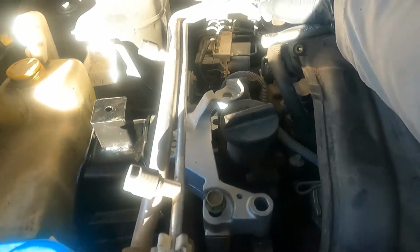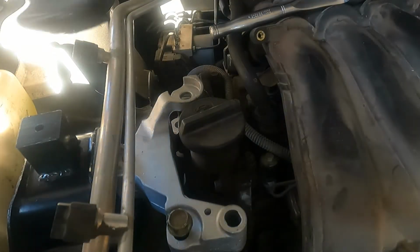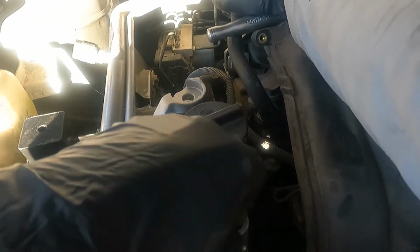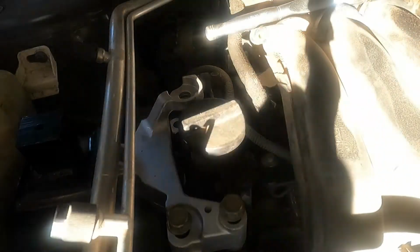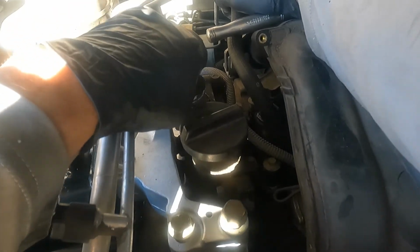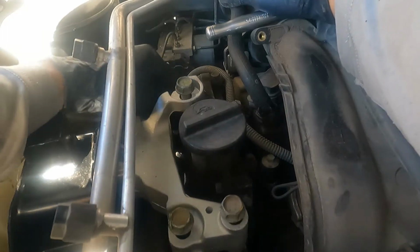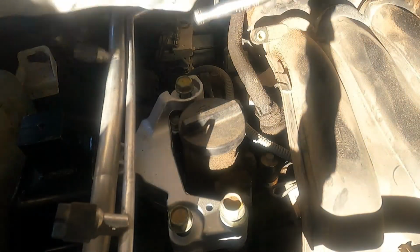I'm gonna pull this engine back. I'm gonna start one bolt. So the way I'm doing it, with my hand, I'm pulling the engine towards me, towards the front of the vehicle, so I can start these bolts right here. Make sure to be careful when you do this, because you want those threads to go nice and smooth. The bolt should start threading nice without any resistance. Otherwise, we're running the risk to cross thread this, and we really don't want to do that. We don't want to create more work than what we need to. So take your time. Those are there. That seems good.